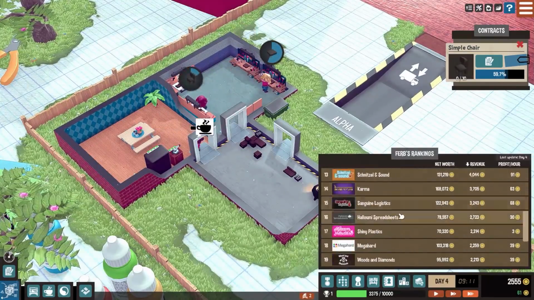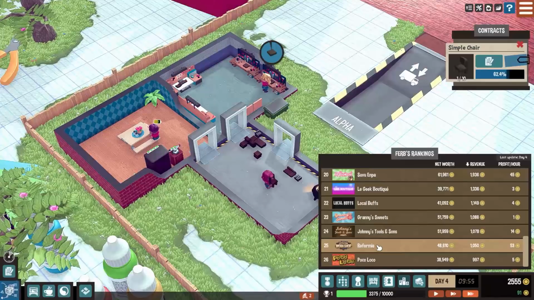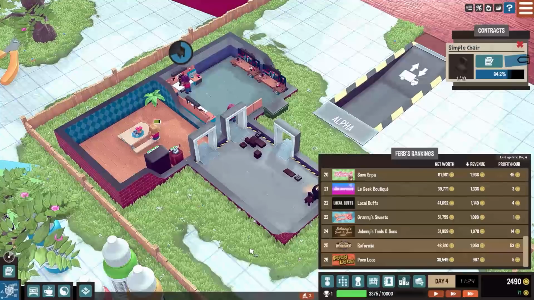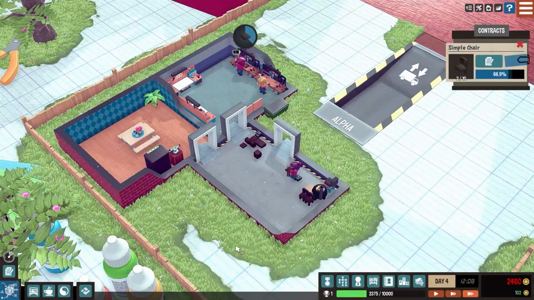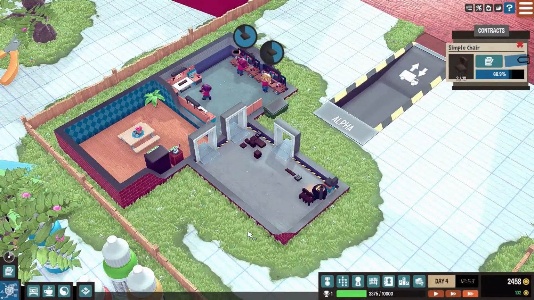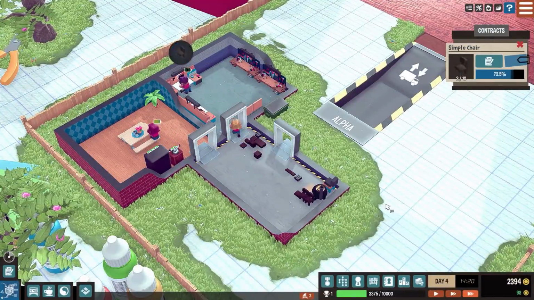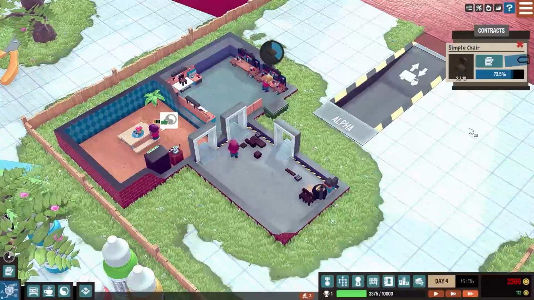So as you can see here, we have now advanced. We are now no longer the worst factory in the world, and we are now 25th. Yes, isn't that great? Very nice indeed. But it's all right. Okay, so far, look at this. Oh, look at this. We're actually doing quite nicely.